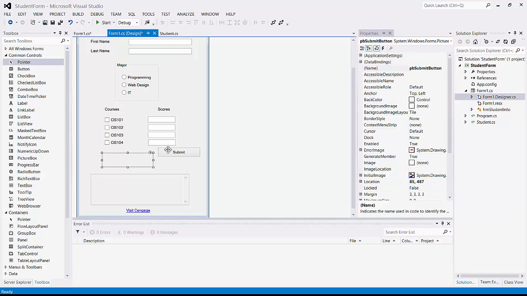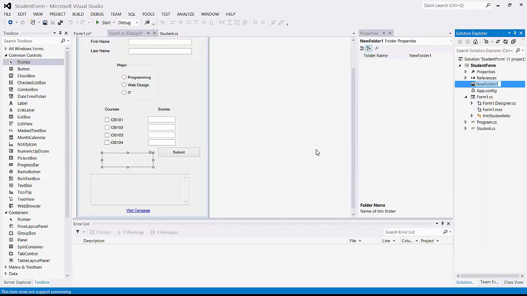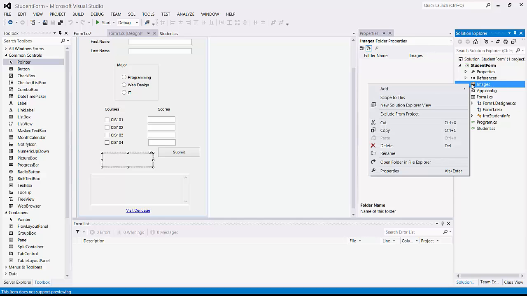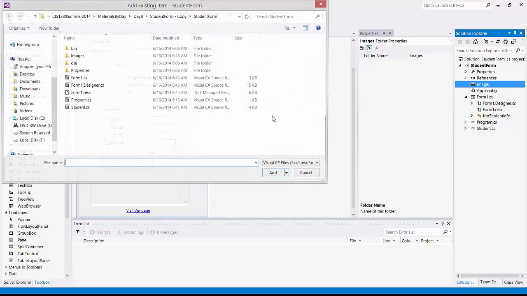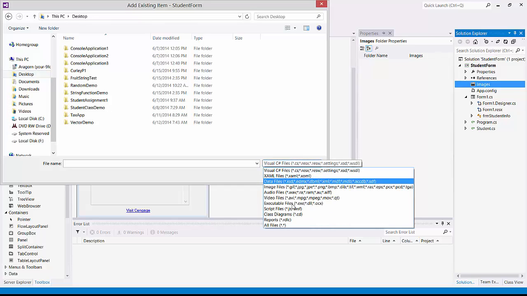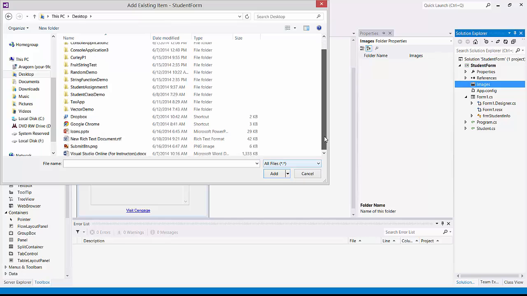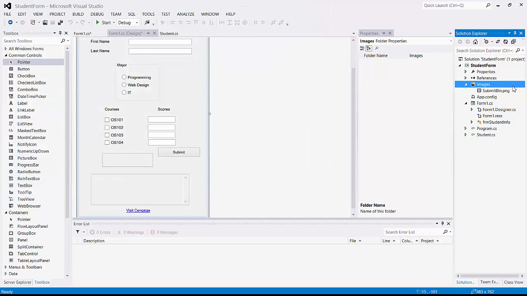And now what we can do is, typically what I'll add a folder, call it images, and then add existing item, go to my desktop, find that button, now we have that submit button in our project.